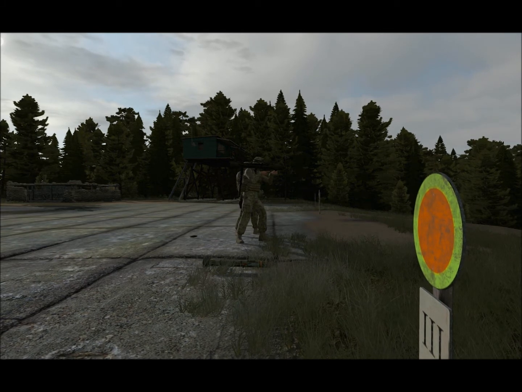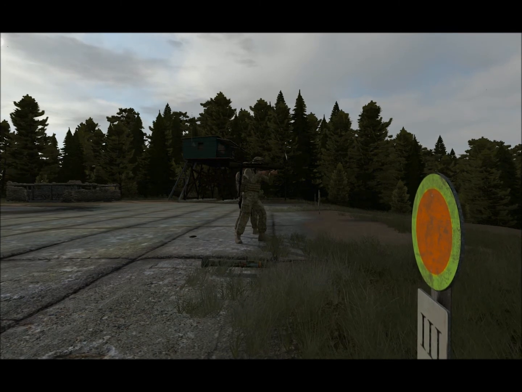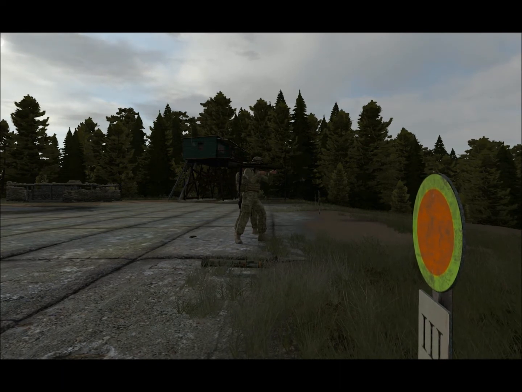Identify T-55 far. 400 meters. 8 degrees. Identified T-55. Clear. Copy. Backblast. Clear.